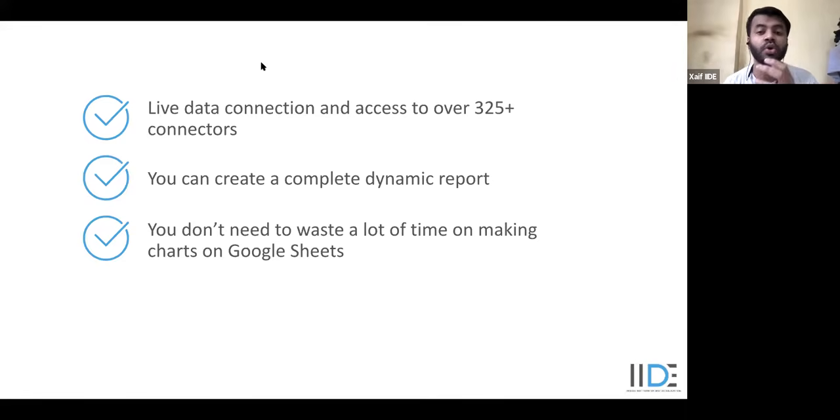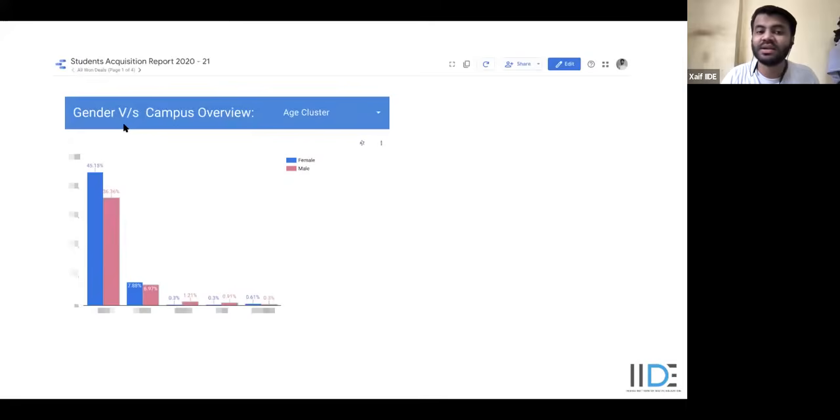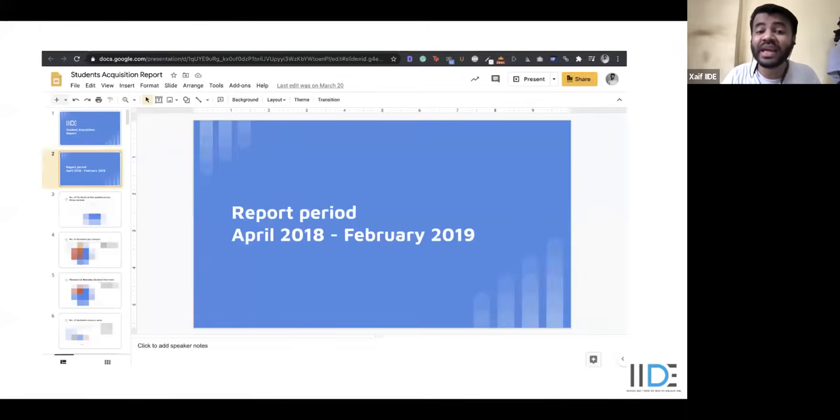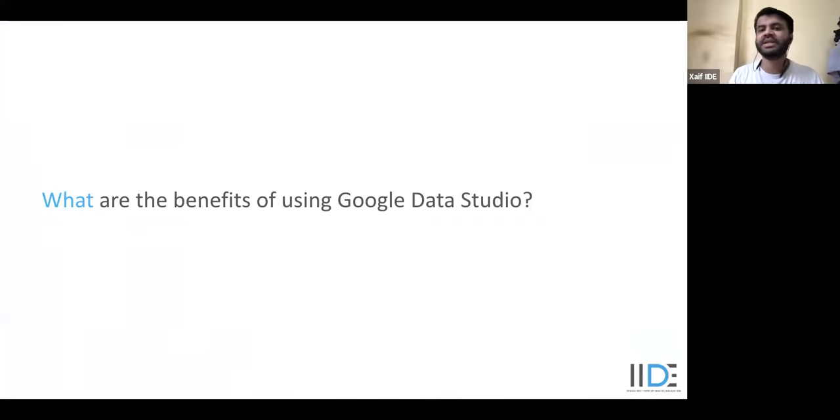Apart from that, the second most wonderful thing in Data Studio is it is dynamic. You make changes in the Google Sheet, it will automatically get updated in Data Studio. How cool is that? You don't have to replace those charts. Over here, if I made any changes in the charts, I had to update it manually again and again. It was a time-consuming process, and I didn't want to do that. I wanted something automatically done, like it should automatically update the data for me. That's how simple I wanted it.